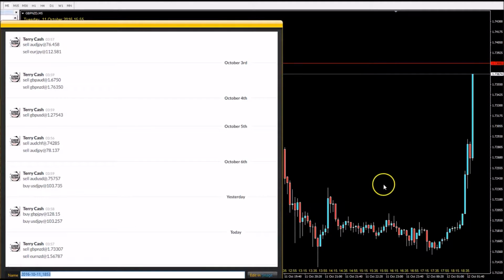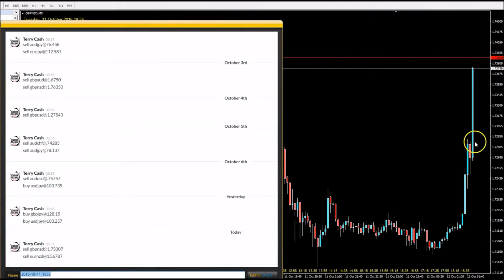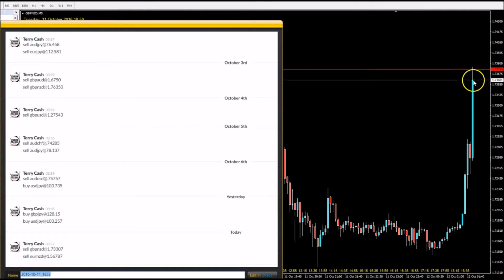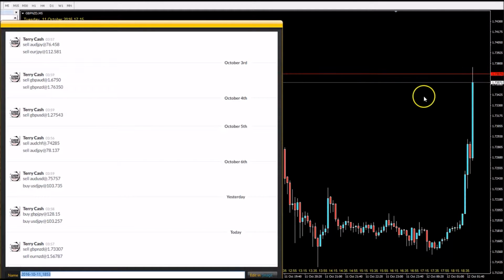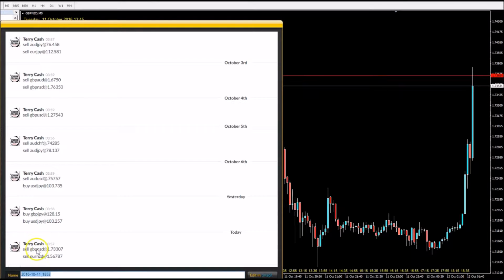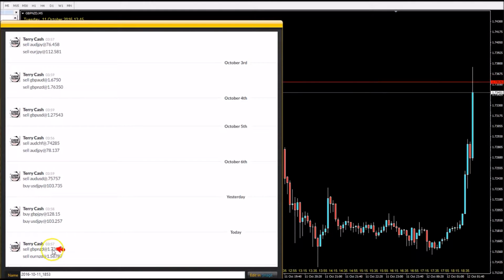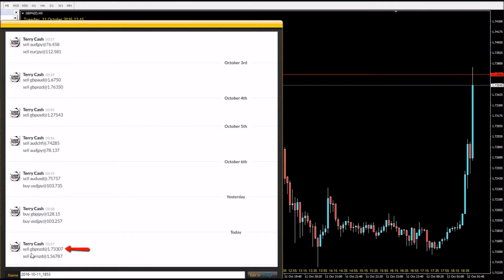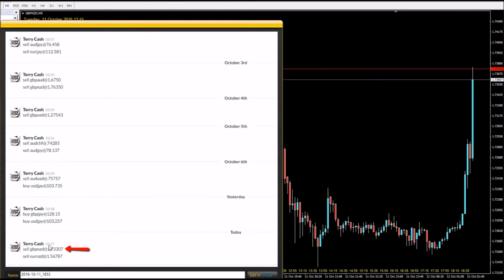Now we're on the British pound New Zealand dollar, and just because it's rising like nobody's business, that doesn't matter, because if we can make a profit, that's all we're looking for. These are trend following signals, and this is the first one we're going to look at here. This morning at 4 a.m., you can see it says 3:57, so it gave you a few more minutes. This one was at 3:58, 3:59, 3:56. They come out right before 4 a.m. every morning. This said sell the British pound New Zealand dollars.